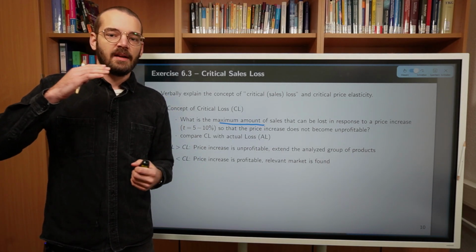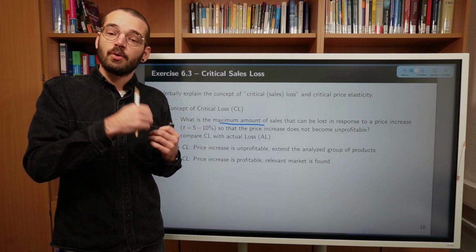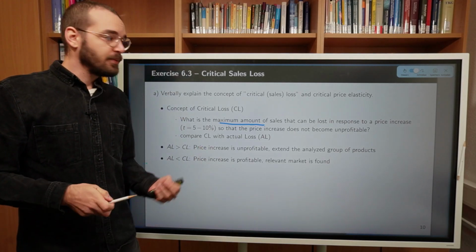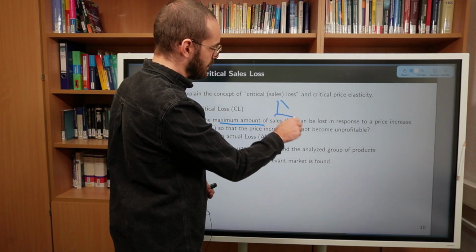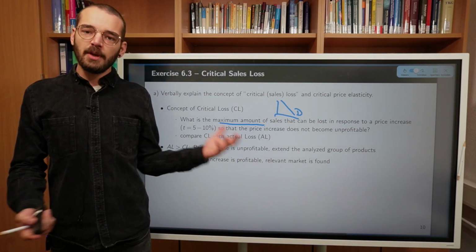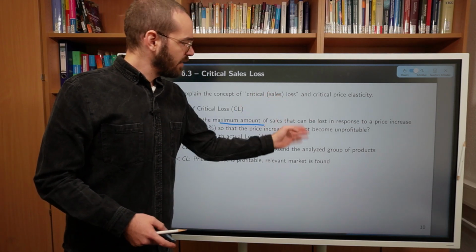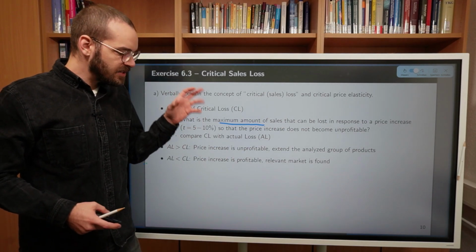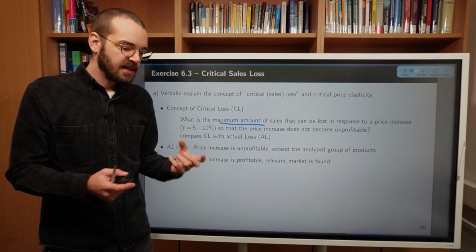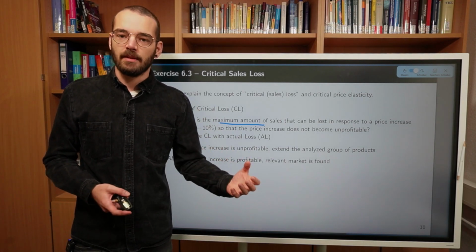We know that there is a demand function for which the quantity demanded decreases in prices. That's our starting point. And if we have this nicely behaving demand function, that of course implies for any increase in price, we will have a lower demanded quantity, okay? And now the critical loss makes use of this property of the demand function. Namely, it's asking, well, of course demand is going to decrease when we are increasing the price.